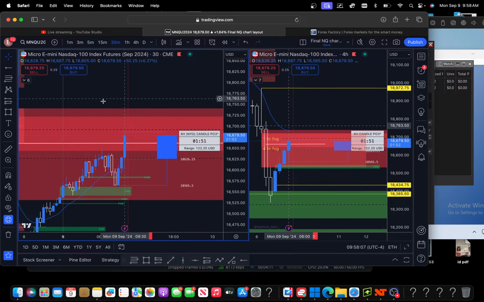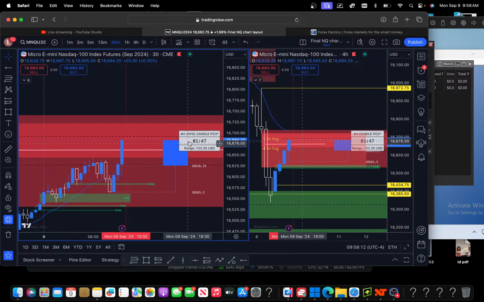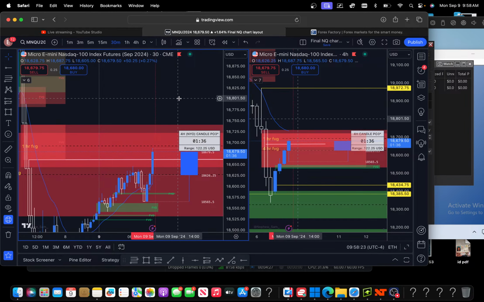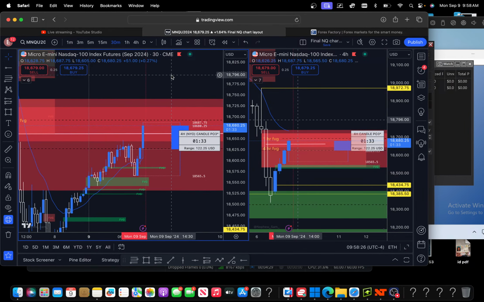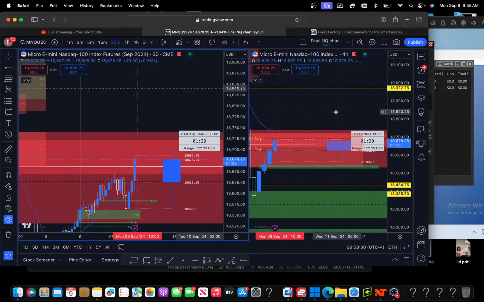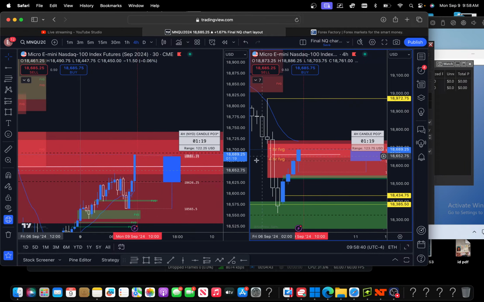4-hour chart, 30-minute chart. Let's see. If we went power of 3, you know you want to catch the wick on the upside to go lower. You want to catch the wick on the downside to go higher. So let's just see. This is a strong candle, so it's looking like, like I said, if we want to go higher, I want to be fully out of the 4-hour gap, though, in my opinion. Fully out, and this is still a good move. Honestly, a bigger move than out of the gap on the downside, so.